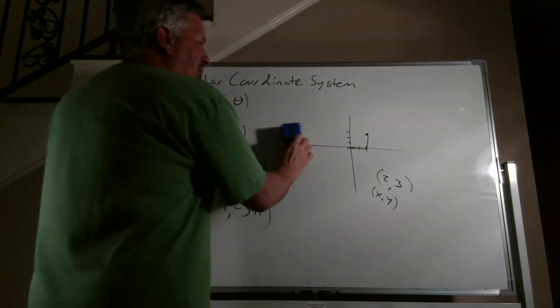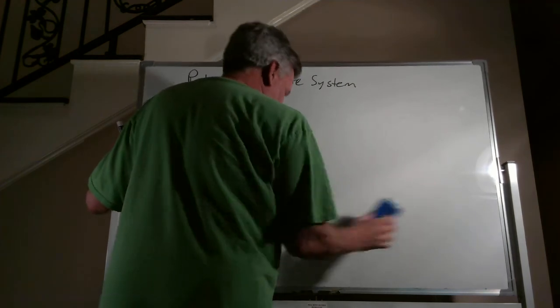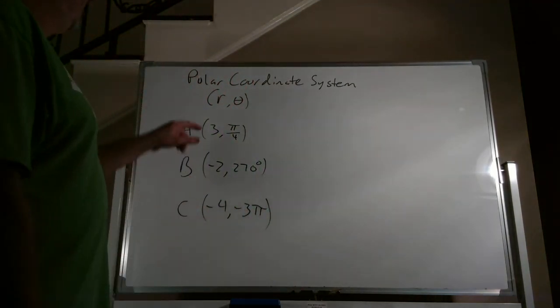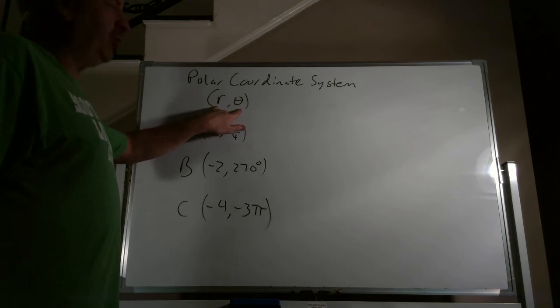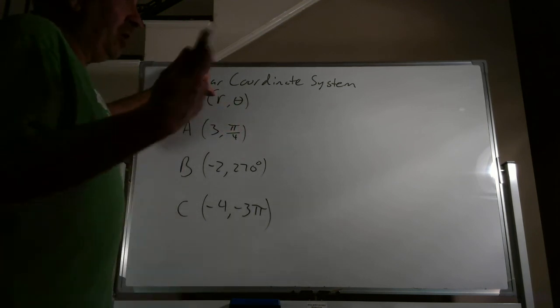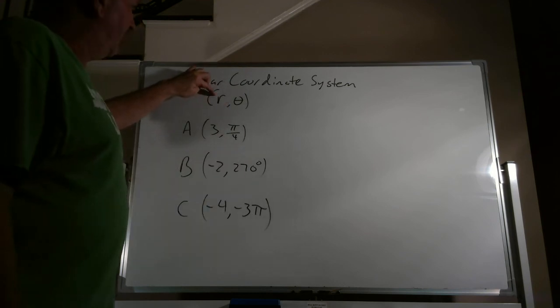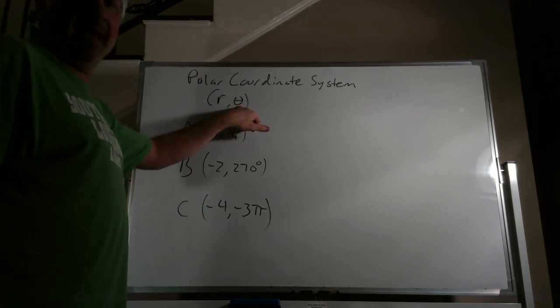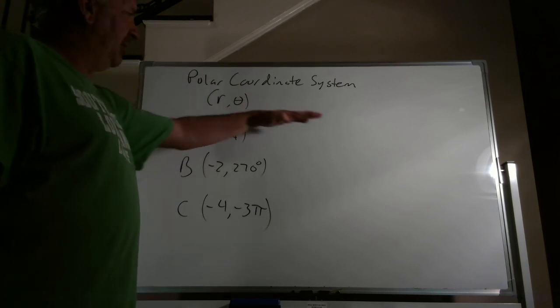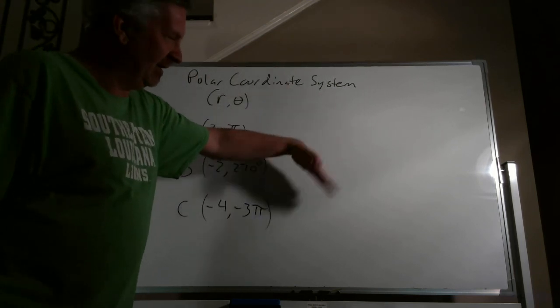But the rectangular coordinate system is not the only coordinate system. It's probably the only one you've ever worked in. But in the polar coordinate system, you still write ordered pairs, but the first coordinate refers to r. Think of r as pretty much like we thought of r before. And theta is an angle. Think of that as what we did before, an angle in standard position. Right? Standard position, positive angle, negative angle.